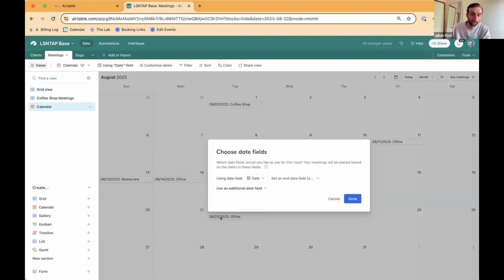And so when I create a calendar, I'm going to choose the date field, which is going to make the visual. So in this case, there's only one date field, so it's pretty obvious. But in some spreadsheets, you might track multiple dates. And so you want to pick the one that's actually going to be used in the calendar.